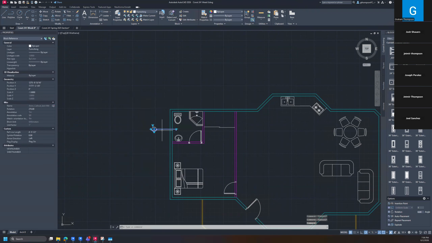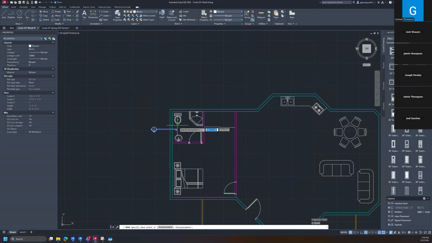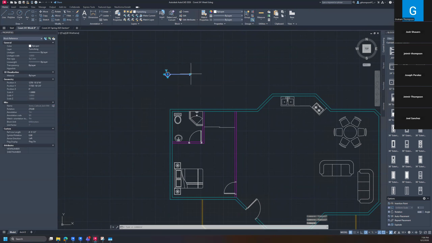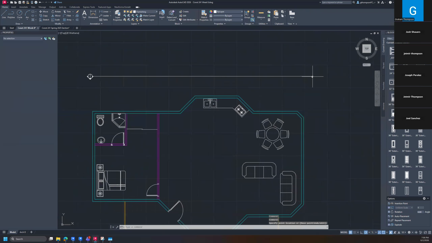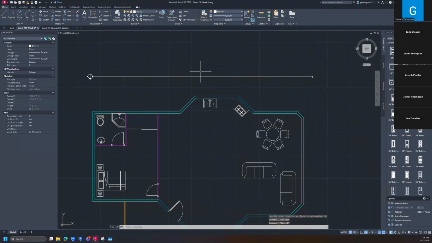And I move this. I can click on it and I should be able to lengthen it. We now see a section head with a section line facing this direction.